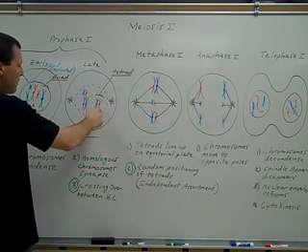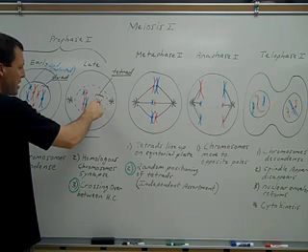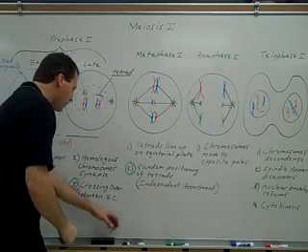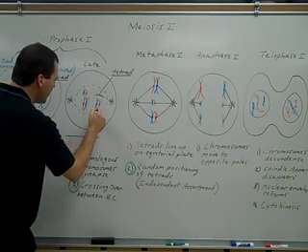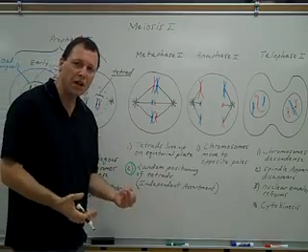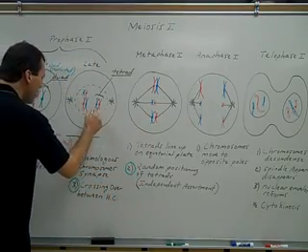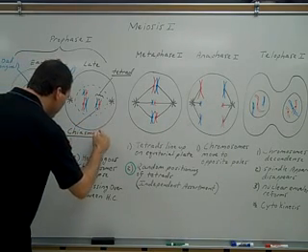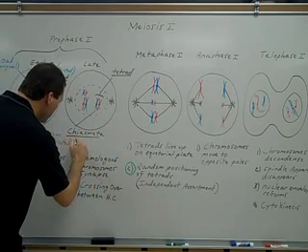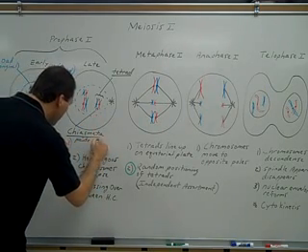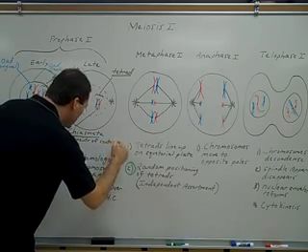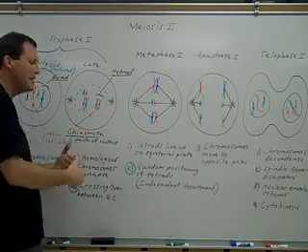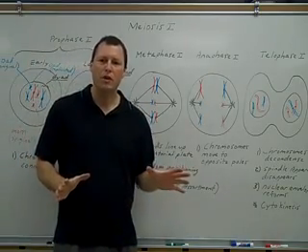So here we have a tetrad. And where the dyads actually touch each other, where the red touches the blue, those regions, here and here, usually there's about 15 on each tetrad, in and around 15. Those regions are going to be called chiasmata. And they're simply points of contact between the homologous chromosomes. And these points of contact, these chiasmata, is where crossing over is going to occur.